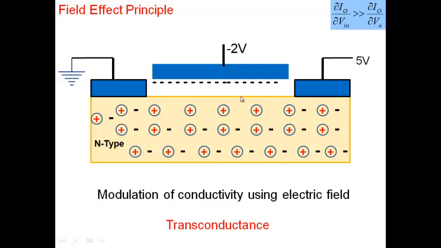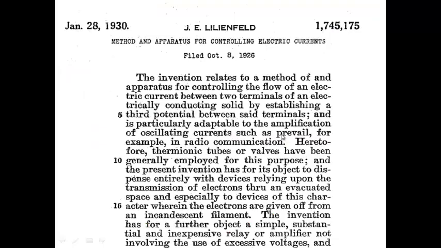Now, the next thing that we have to show, which we'll see later on, is that the transconductance under certain conditions can turn out to be much larger than the output conductance here. And therefore, the device then becomes capable of voltage gain and other properties here. Alright, so that's the field effect principle here. Now, you go back in history and you find that the first report of the field effect transistor, or the first patent that was filed, was in 1926 for a field effect transistor.